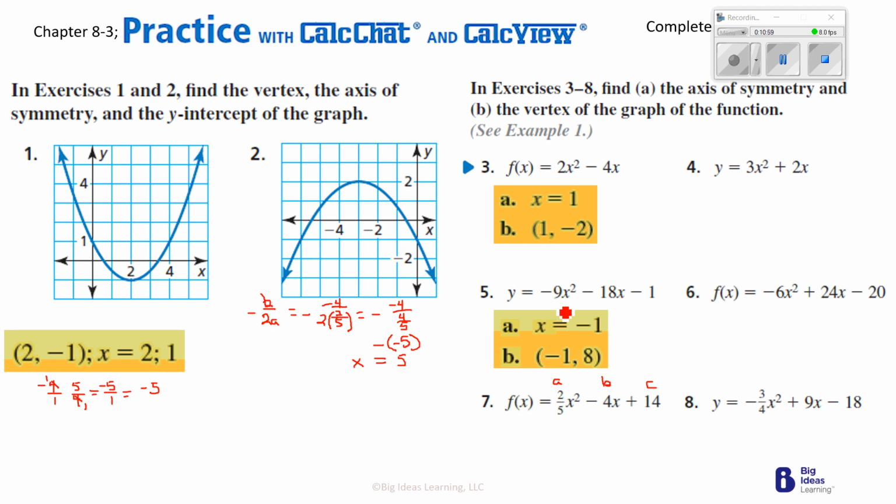Now I'm going to plug in 5 into my formula, okay? Remember the formula was 2 over 5 times, that was x squared. So since x is 5, I'm going to replace it with 5. Remember, this is squared. Next, I'm going to put minus 4x. So minus 4, and since x is 5, I'll replace it with 5. And it says plus 14. Okay, let's give this a shot. Well, 5 times 5 is 25. So now I have 2 over 5 times 25.